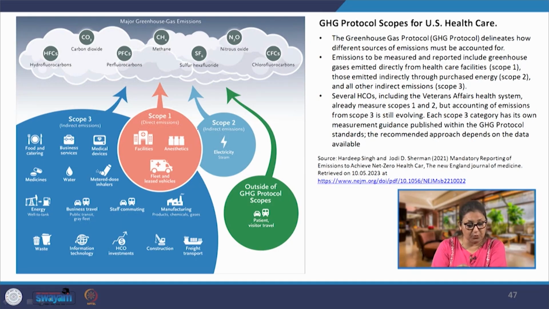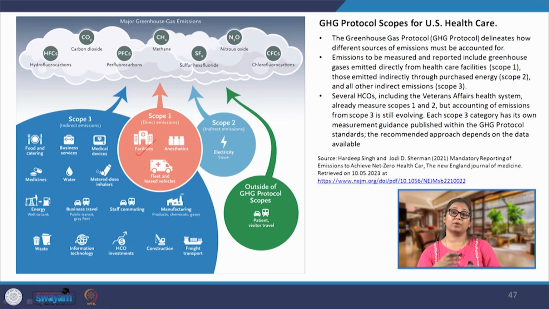Let us start with scope 1. In scope 1, which are the direct emissions, we know clearly the first is the facilities, which are the hospitals and the medical care units that they have. The direct emissions coming from them are the direct scope 1 emissions. It does not include the emissions due to purchased electricity. There is a lot of electricity consumed, and a lot of heating and cooling used in these buildings, but unless there is a direct consumption of fuel, it is not a direct emission.